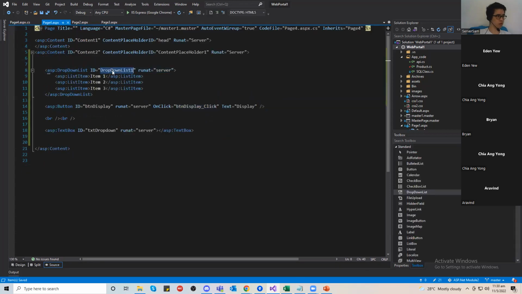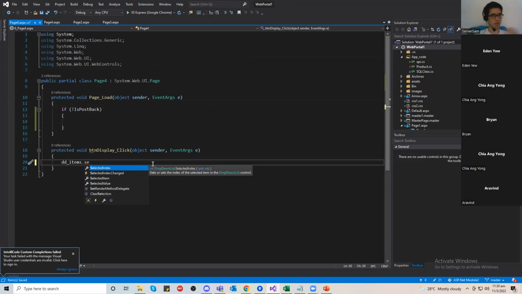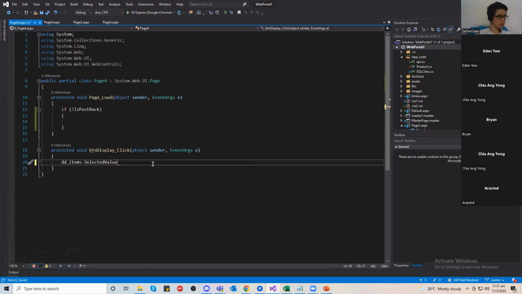How to get the item from the drop down? Let's rename it. Let's call it DD items. Okay, easier to call. So DD items dot selected. Here, after selected, you can choose a lot of different things. There are different reasons why you will choose selected index, selected value, selected what. But here we will use selected value. Normally it's a string, but sometimes we want to make sure that it's a string, so you just put ToString. It's the same as the database item that comes down as a data reader, right?